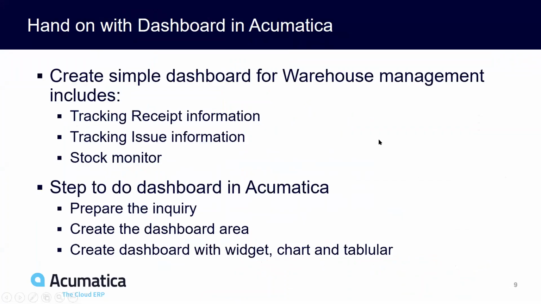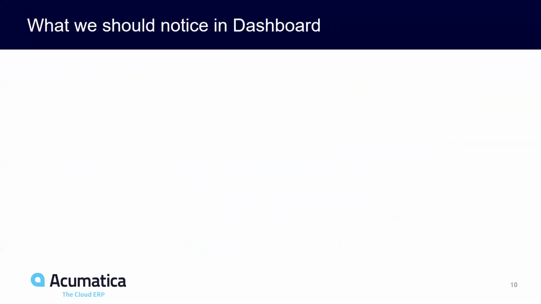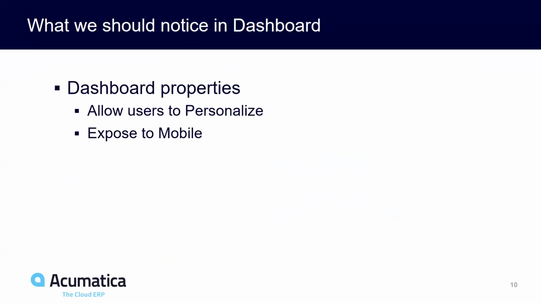Okay, I have shown you the sample step by step to create the dashboard in Acumatica. So the next thing I would like to remind you, something you should notice when you work with the dashboard in Acumatica. So the first thing is the dashboard properties. You must realize that you can allow the user to personalize the dashboard, or you can choose the option to export it to mobile.